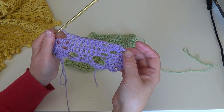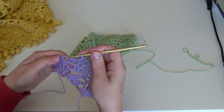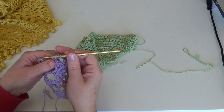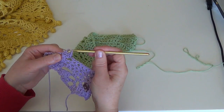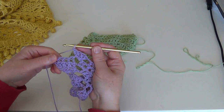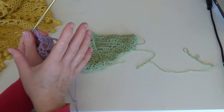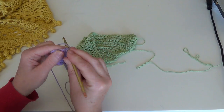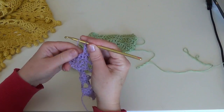And we are going to work the same thing here. Chain 2, a petal made of 4 double crochets in this last space, as we did at the beginning of the row. 1, 2, 3, and 4. And even if it's very near here, we have to chain 2 again. This way it's getting wider, the shawl, and work then 1 double crochet in each double crochet of previous row.